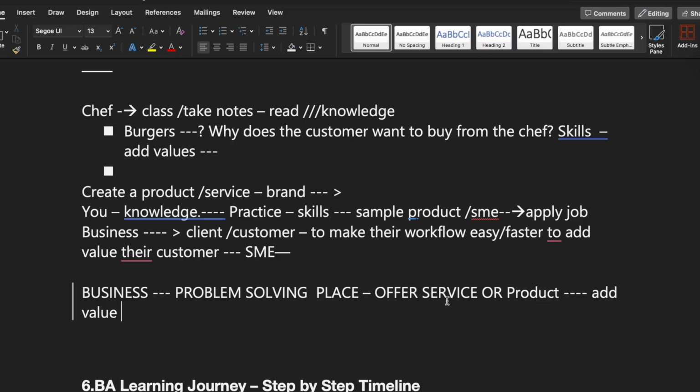How can we add value? He needs to simulate, right? He needs to simulate like our chef. Now he has an idea, he gathered knowledge. Knowledge can come from working somewhere, or you can take a course, you can read something, it doesn't matter. So to become a BA, now he knows what skills and what the responsibilities of a BA are. He gets an idea, so he will create value for this type of customer.